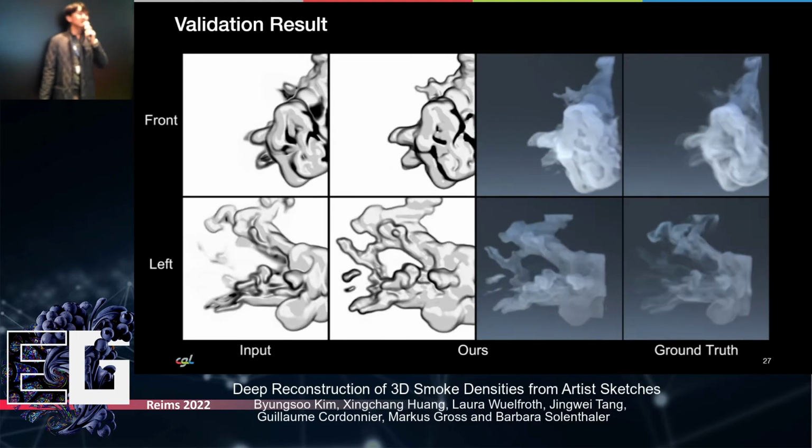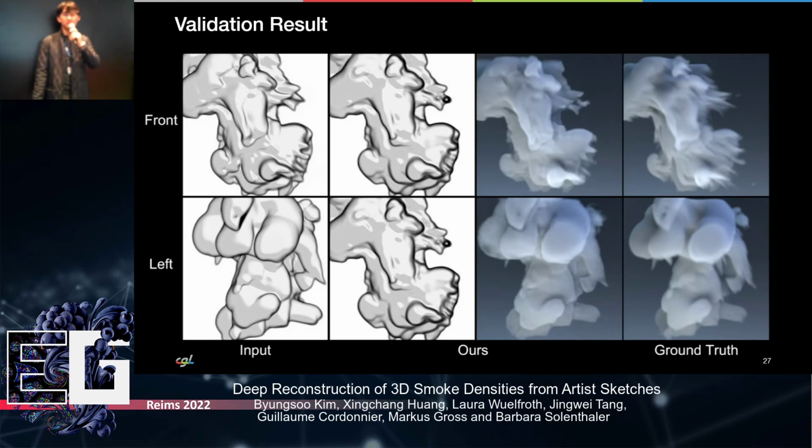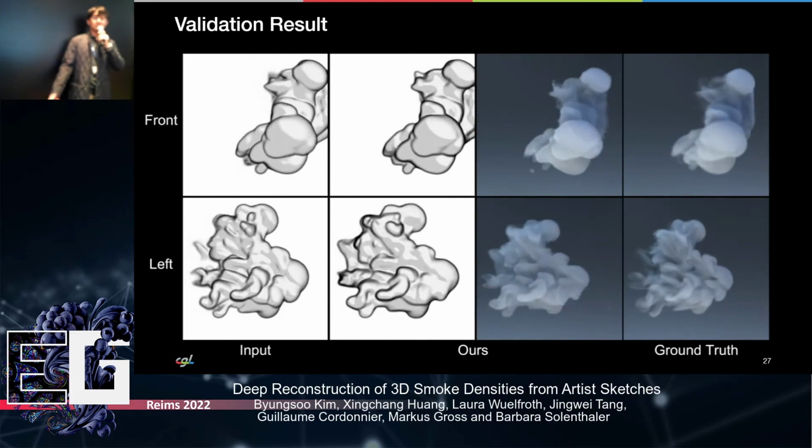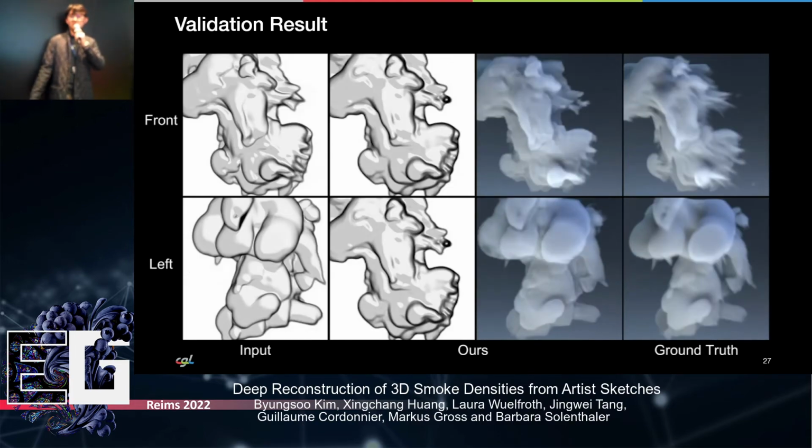Note that the reconstructed density is smoother than the ground truth. This is because the sketch lacks complete information about the original density and implies the ambiguity of several possible densities corresponding to a given sketch. An alternative could be to use a sketch style that also encodes fine flow structures, but we prefer to follow our sketching principles and to synthesize high-frequency details in the post-processing.